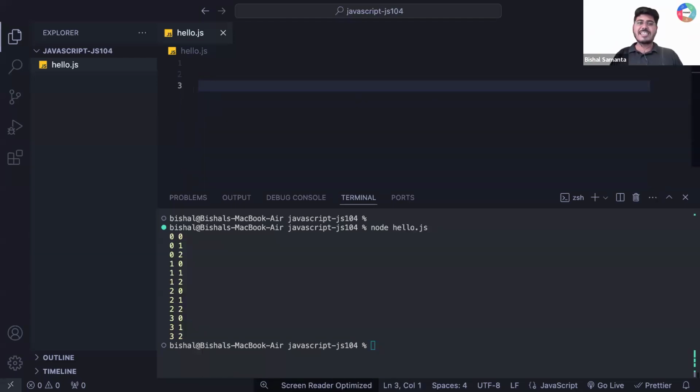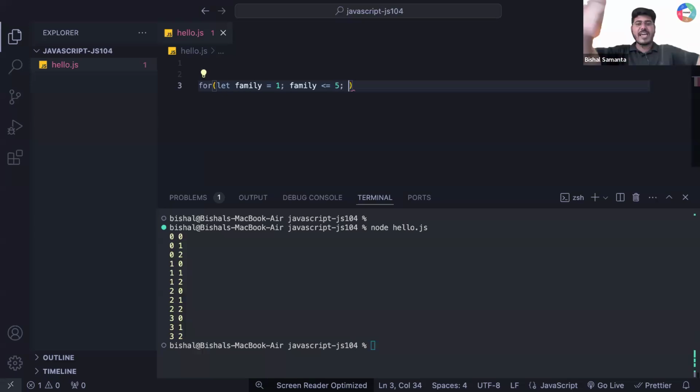Now we see an example of Golgappa. Let's write this. Let family start at 1, okay? Let's say we have a total of 5 families. Starting family is 1. I'm writing family is less than or equal to 5, because we need to serve 5 families, golgappe batna hai. So starting from 1, we are including 5.